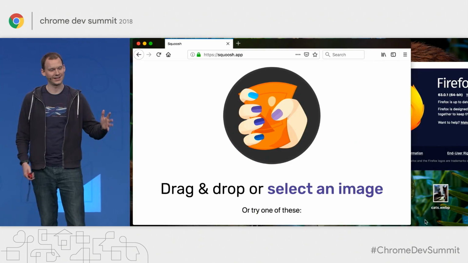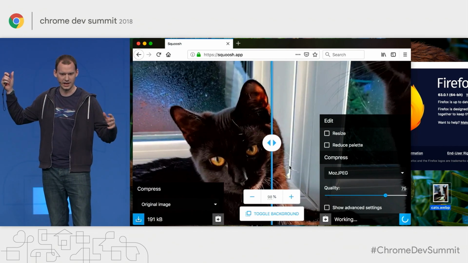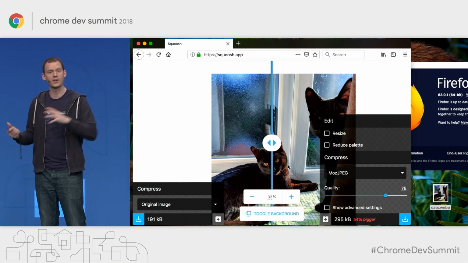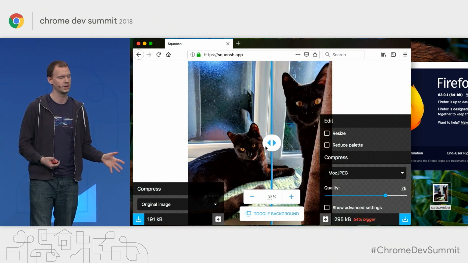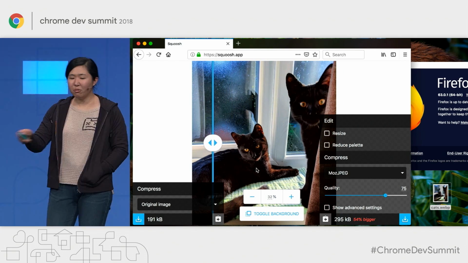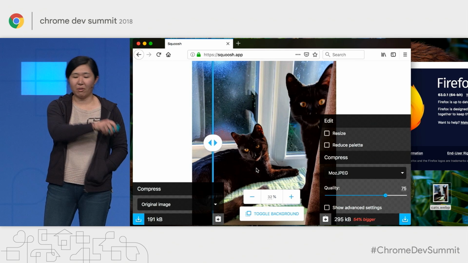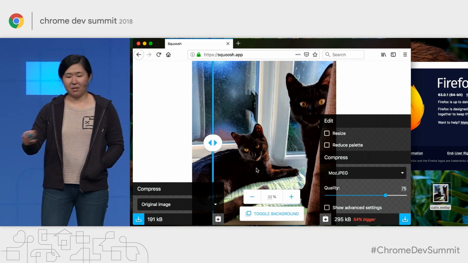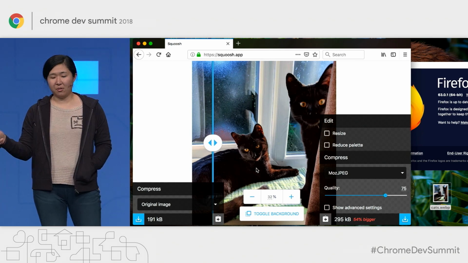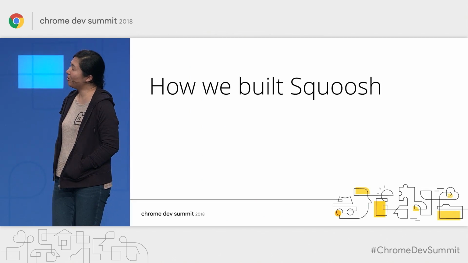Yes. In fact, what you're seeing here is Firefox 63 opening a WebP of my stupid cats. And this is in Firefox 63, which does not support WebP. WebP support doesn't land until Firefox 65. Yeah, but we didn't want the key features to be missing, so we needed to make sure that Squoosh could read and create images in all modern browsers using those codecs. Which brings us on to, let's talk about how we built Squoosh.